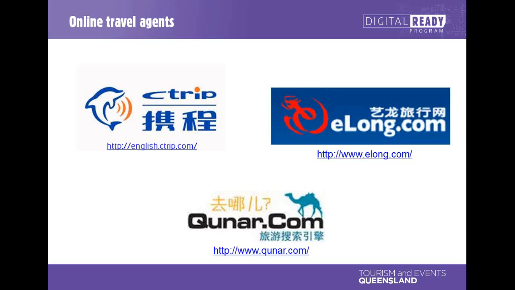Now Ctrip has just recently, I think in the last 6 months, confirmed that SiteMinder now has access. If your booking system is SiteMinder, you now can load your inventory and your information onto Ctrip, which is a fantastic bonus if you're on SiteMinder, or the booking button is their Book Now button. Elong is very strong in hotel bookings, and Qunar is also seen as a site that's great for discounts and deals for flights and hotels and so forth.